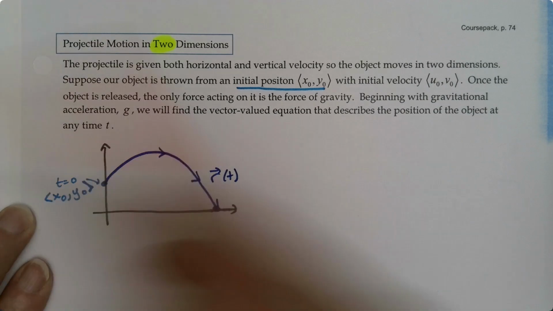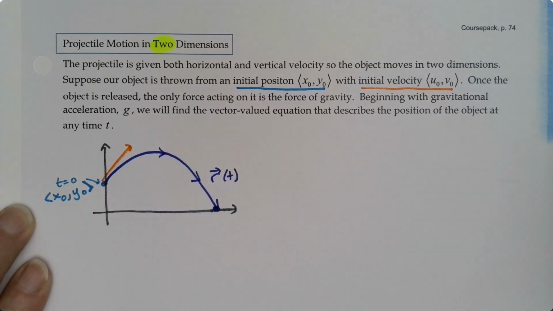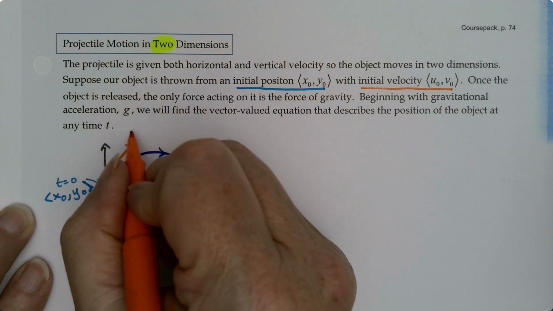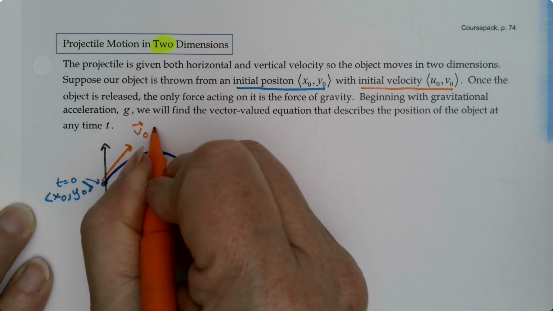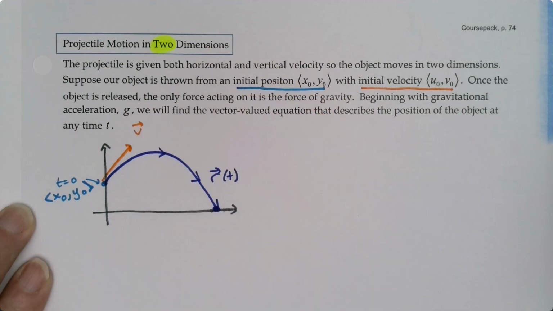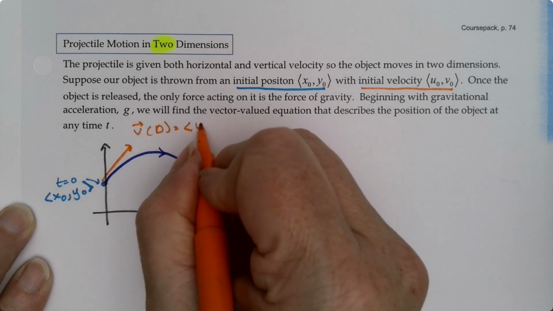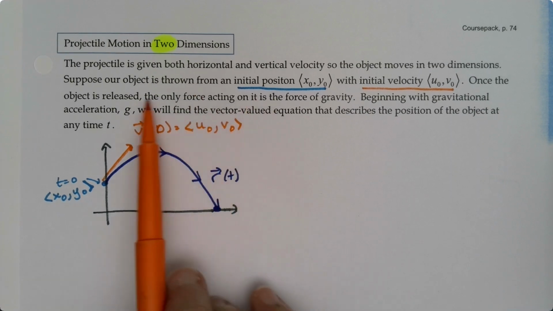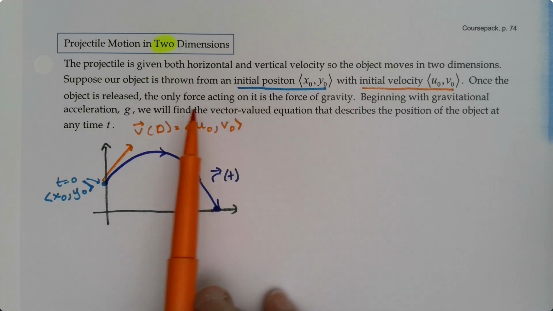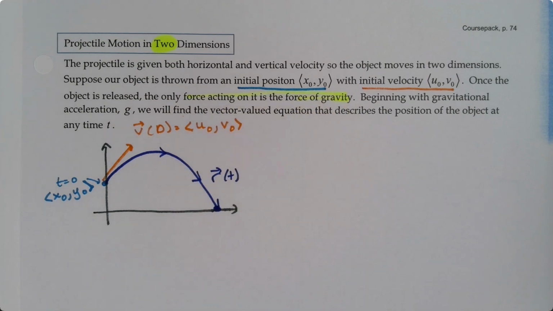And the initial velocity, you can see it's got those 0 subscript, is the vector that's pointing off that way. So that's your velocity vector at time 0, which a lot of times we abbreviate it, v of 0 right here. And that would be u0, v0. So they tell us that we're throwing this projectile or shooting it or whatever, but the only force acting on it initially is gravity, right? So it has gravity once the object is released.